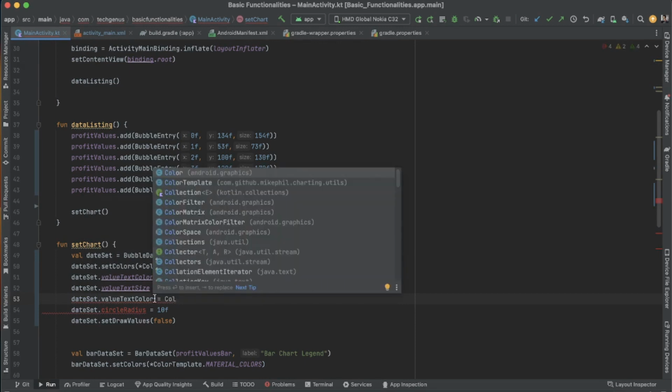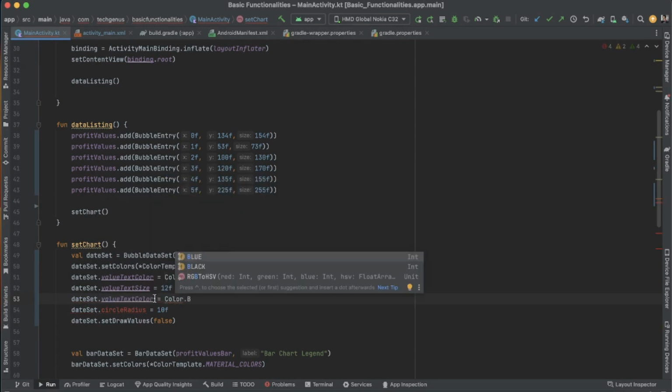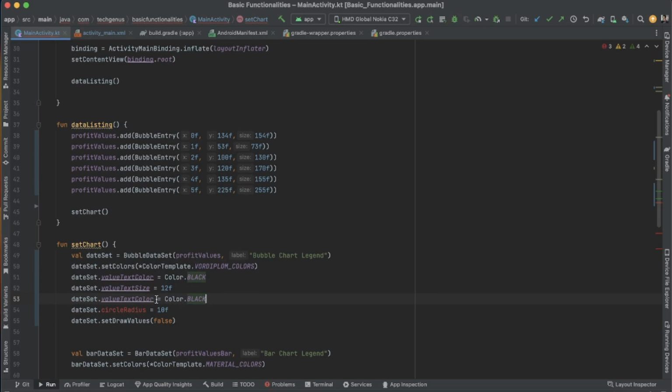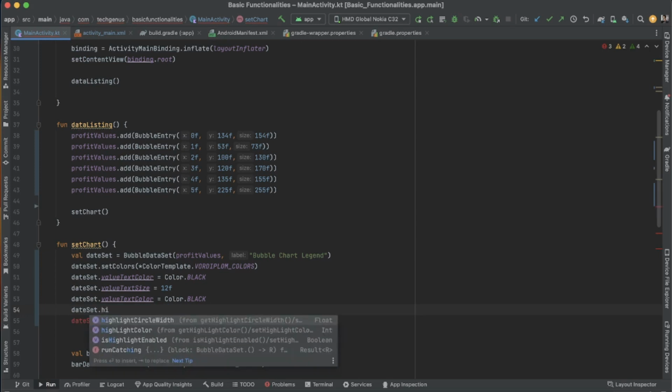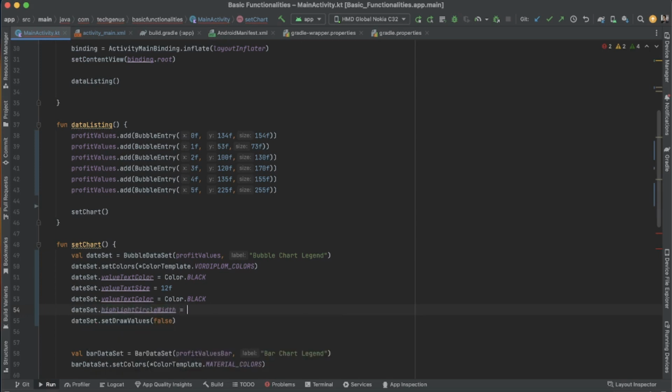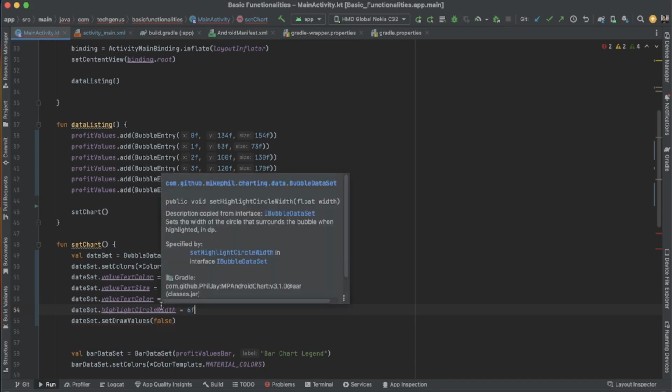Maybe I prepare black because the background is white, and then the radius, the selected radius, highlight color width. Maybe 6 is enough. So that's it.